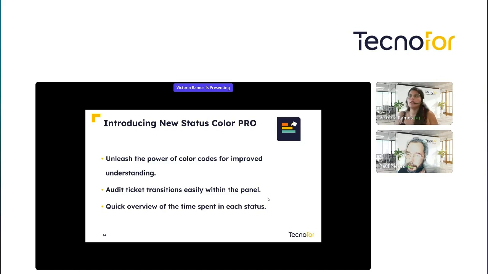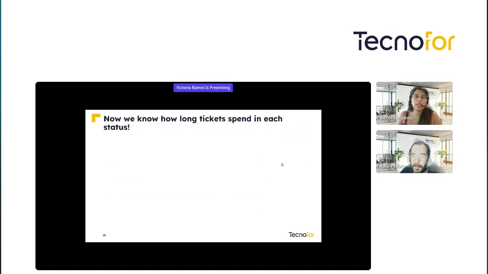It helps unleash the power of color codes for improving the understanding of people in the team. Also, audit ticket transitions in an easier way, just checking the panel, just checking the board, having a really quick overview of the time that has been spent in each status. This is another functionality we will be seeing in more detail soon.